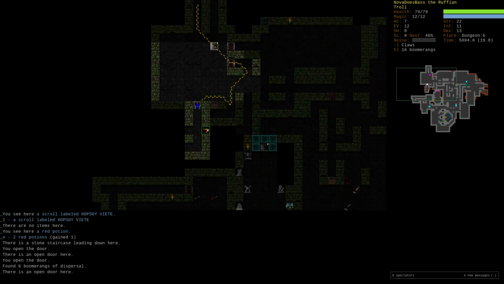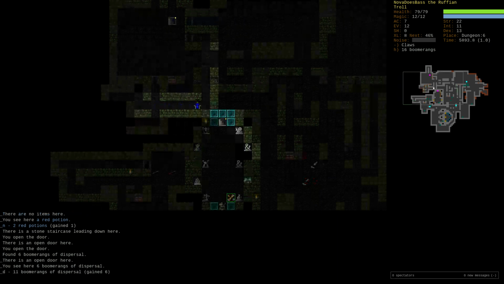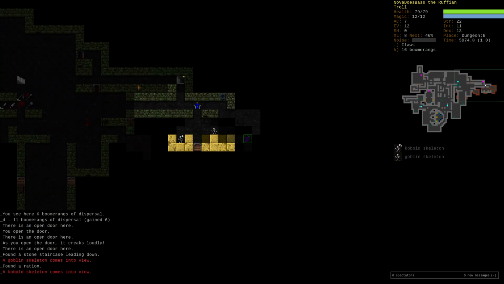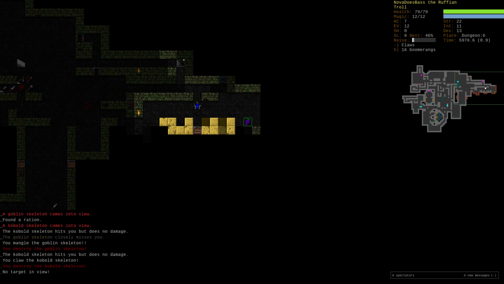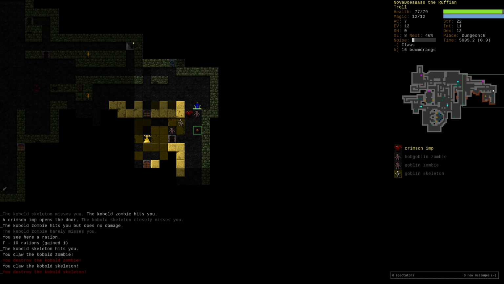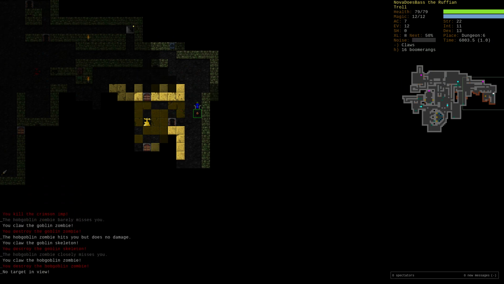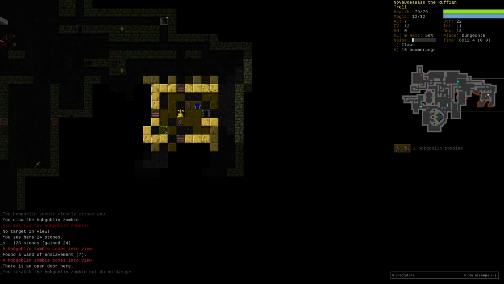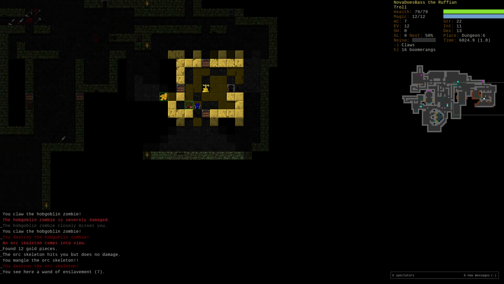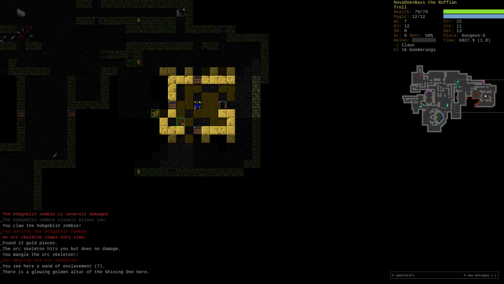Is there anything else on this floor? More boomerangs of dispersal. That's pretty good. I mean, I guess, I don't really know, but in theory. More rations, if I can get to them. There's a lot of boys here. Oh, I thought that was walls. Okay. A wand of enslavement, and this is an altar to the Shining One.